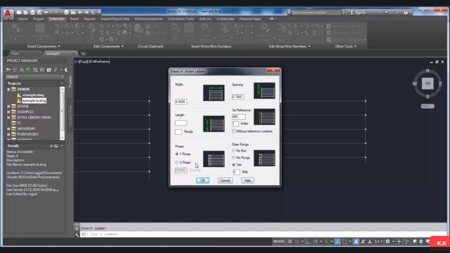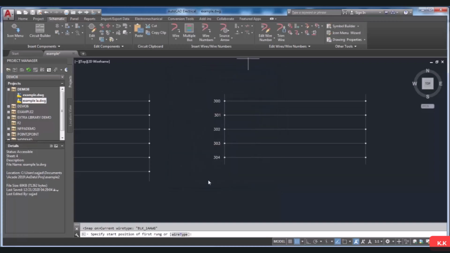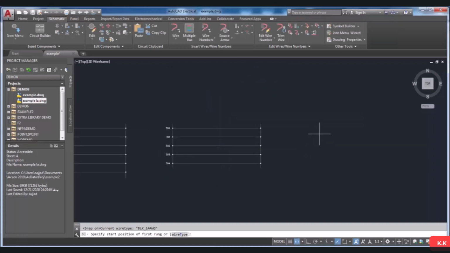The first one is to create a single phase ladder, and the other one is to create 3 phase ladders. In the next area, we have 3 options. The first one is no rails. It means that when I select it, in the ladder created, there are no rails to be displayed.